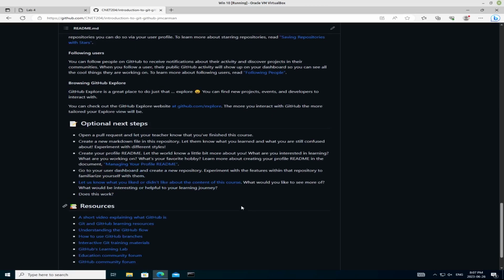But I want to point out some things. In the optional next steps, you are required to add your name, which should be in here somewhere, to your profile, and a short bio. Without those, you won't be able to access the Student Developer Pack, which is something we're getting free through GitHub. That comes with free access to a whole bunch of industry tools and services, including a couple options to register a free domain name, which you're going to need for assignment 1. So you're going to want to do that.